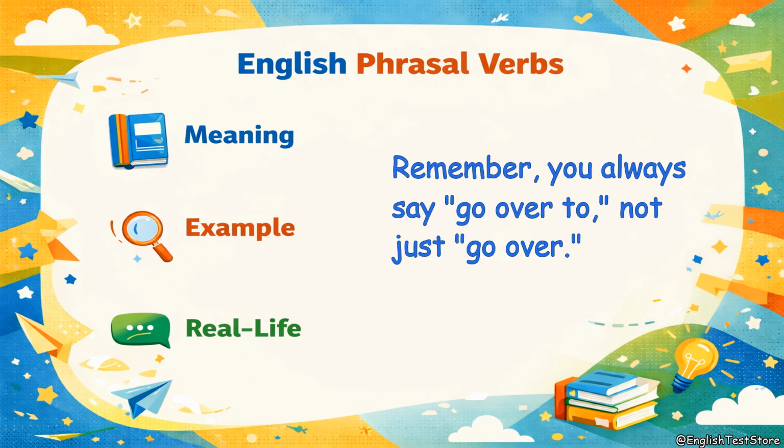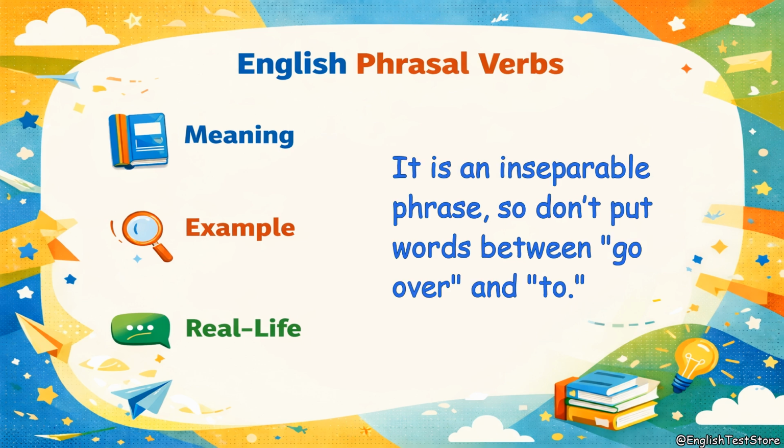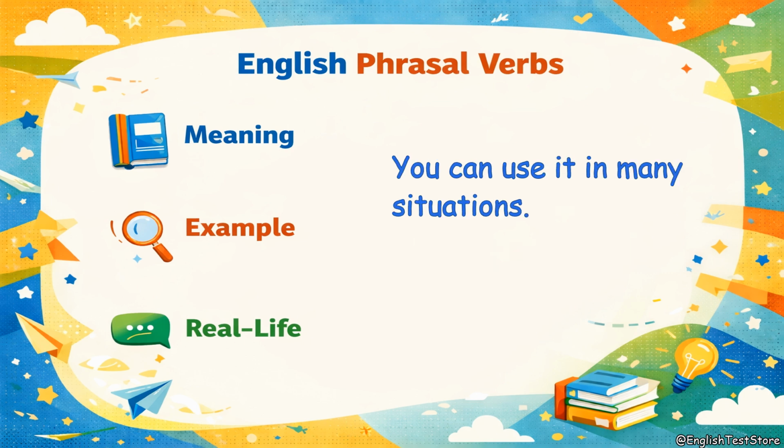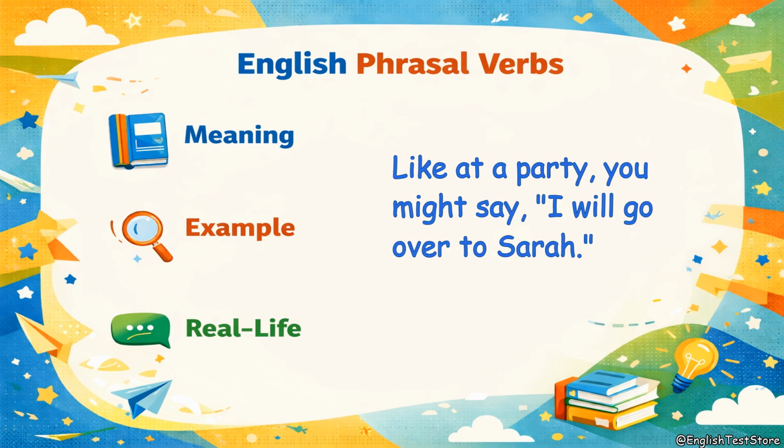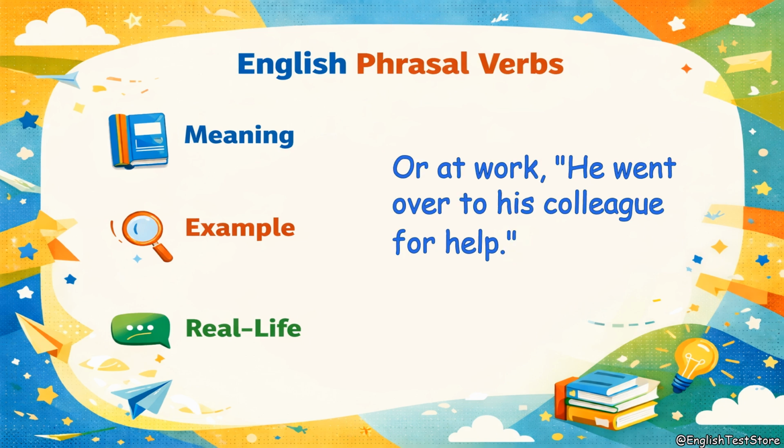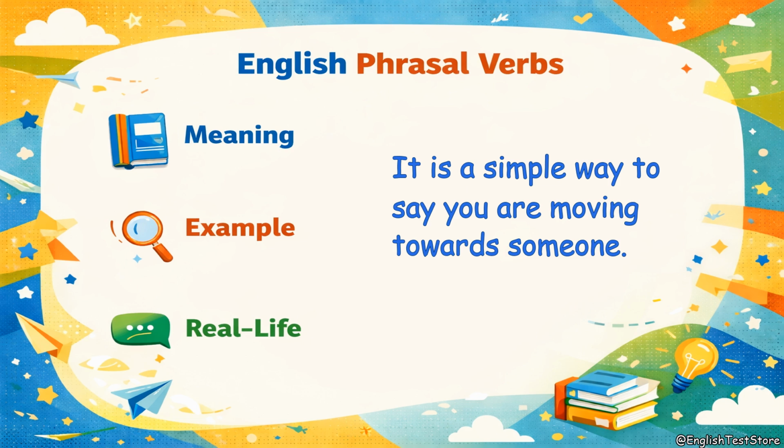Remember, you always say go over to, not just go over. It is an inseparable phrase, so don't put words between go over and to. You can use it in many situations. Like at a party, you might say, I will go over to Sarah. Or at work, he went over to his colleague for help. It is a simple way to say you are moving towards someone.